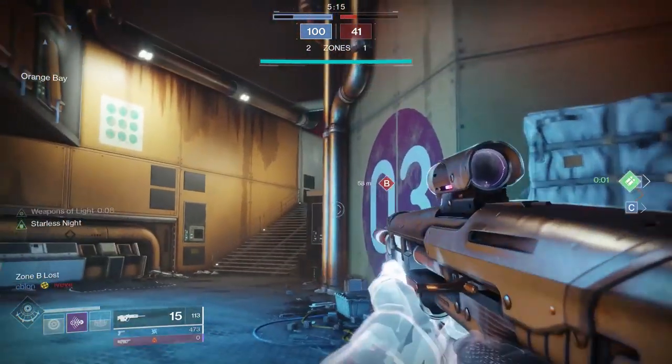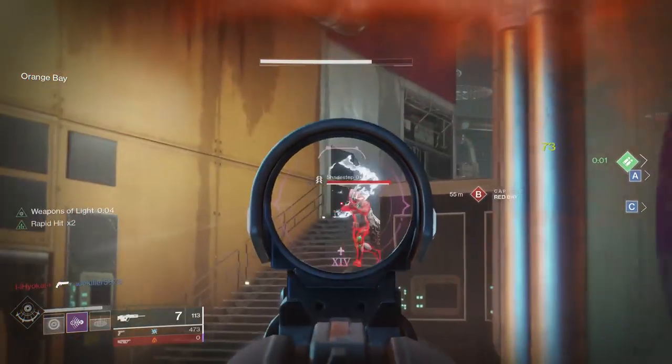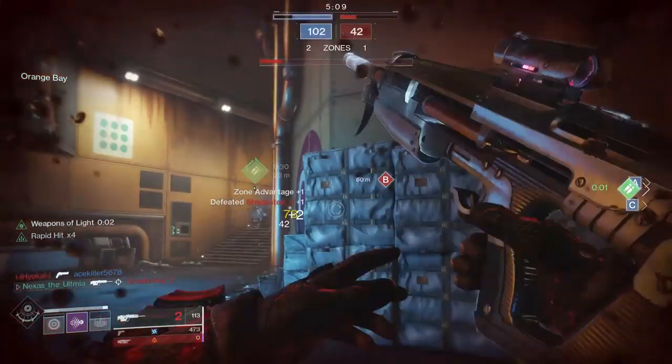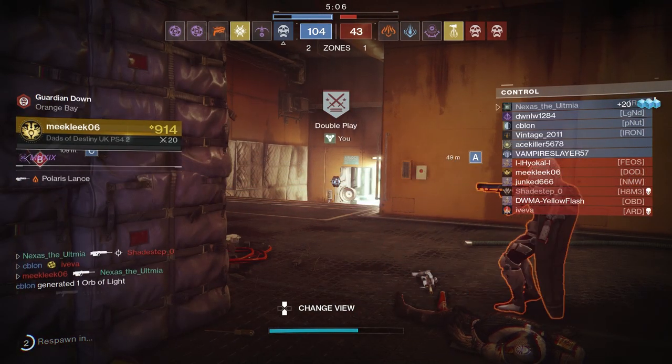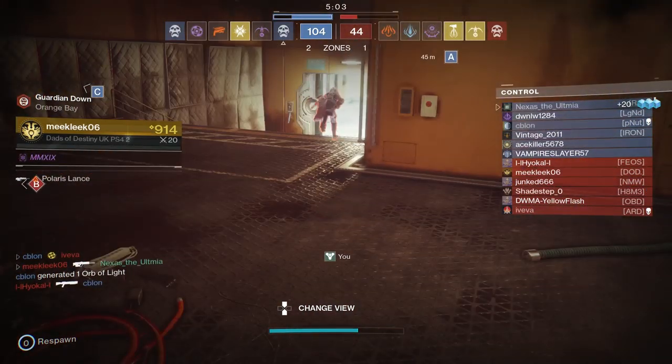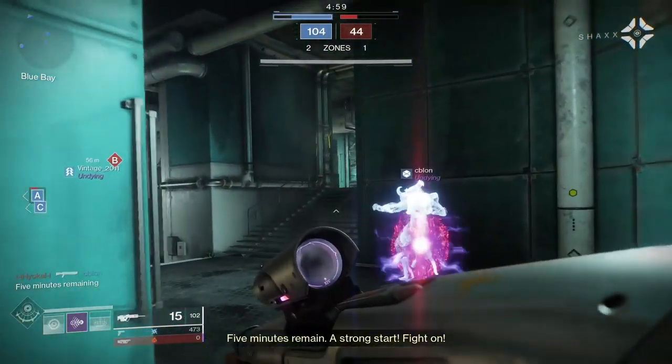Obviously, the Vorpal weapon right now isn't really a factor or anything. Oh, that guy just spawned in on me. That is so bad, but he still managed to survive, and I'm so weak, and that is a Polaris Lance. Oh, I appreciate that, buddy. Meek Leek using a scout on this map, just basically hindering yourself like I am.